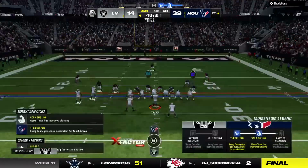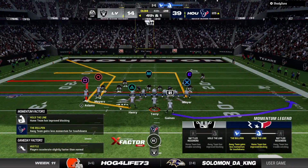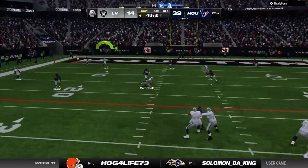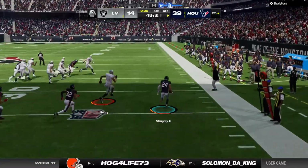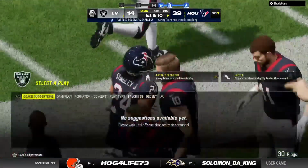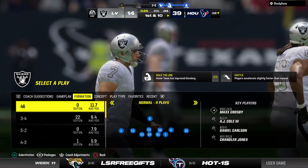Okay. No choice but to go. Here's 4th down now. As expected, they're going for it to keep the drive alive. And he's going to be intercepted for the 3rd time thus far. Derek Stingley picks it. And the Texans are going to get the football here as he gets this up to the 38-yard line. Certainly not what he was hoping for, Charles. That's now 3 interceptions in this ballgame.